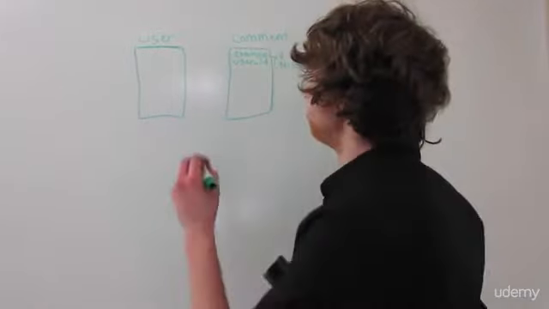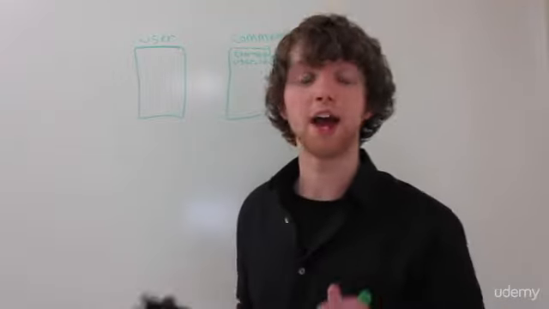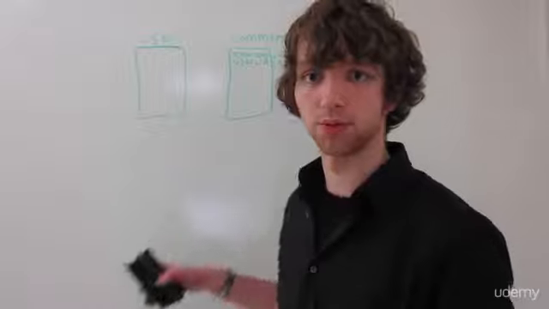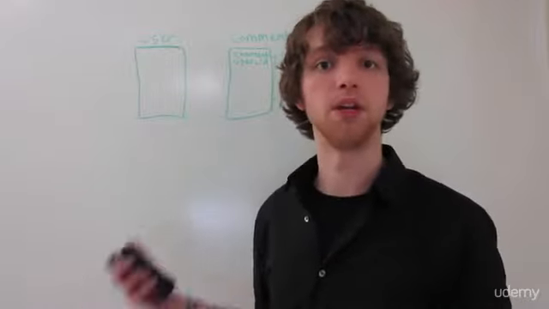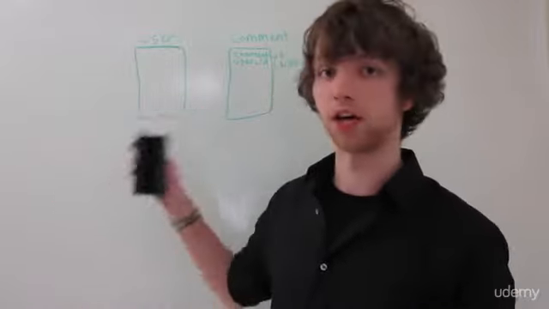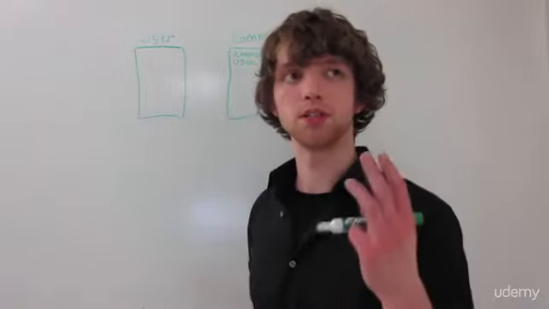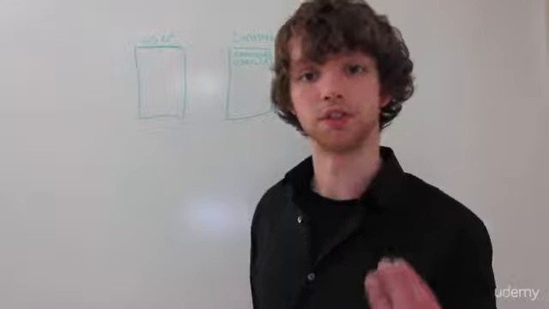Now, the user, on the other hand, doesn't have to post a comment. It's a one-to-many relationship, and the user does not have to post a comment, but a comment has to be owned by a user. That's important to know. So there are three real possible options of joins that we could do on this table.